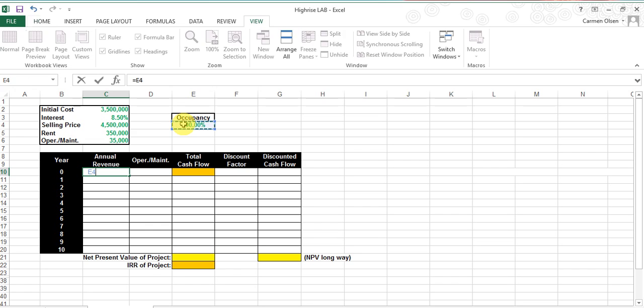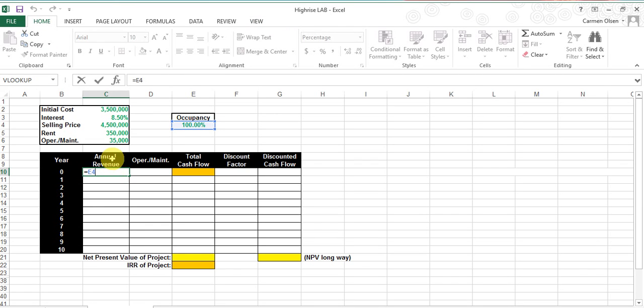and we're going to press F4 because we want to make it an absolute reference. What that means is if we copy and paste this formula all the way down the column, we don't want the cell reference to move. We want it to be fixed. We want it to be glued into the same place. Now we know that we want to multiply the occupancy rate by our annual rental revenue. So we're going to reference that cell as well. We'll press F4 again because as this formula propagates or gets copied down the column, we want this reference to stay fixed. We want it to stay in one place and not move.